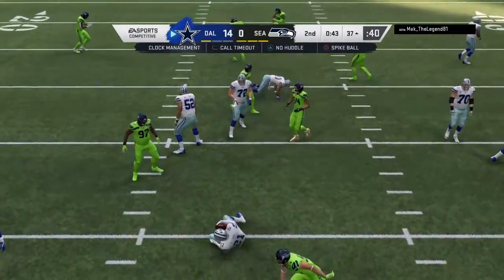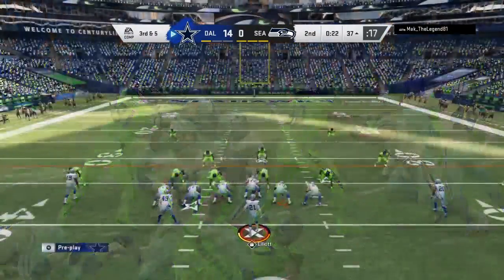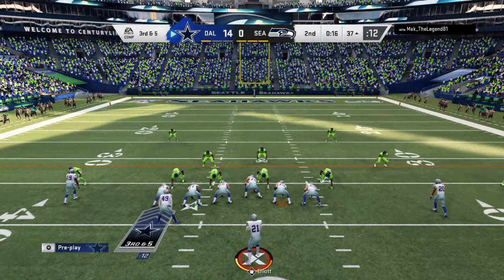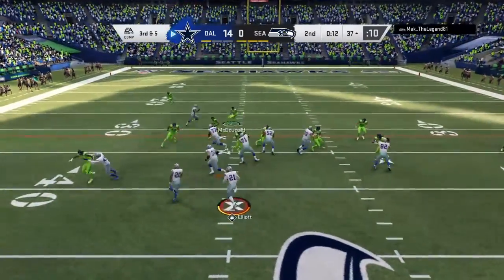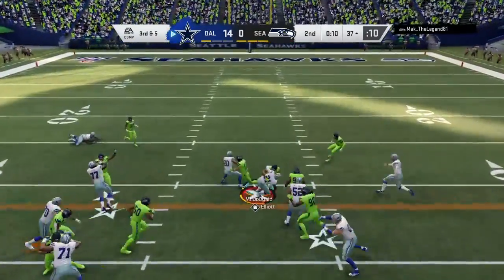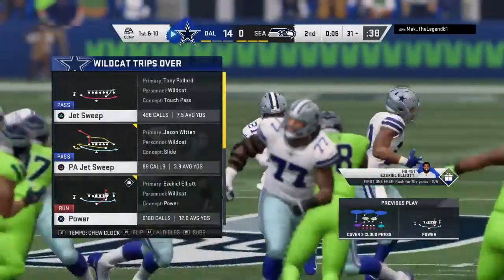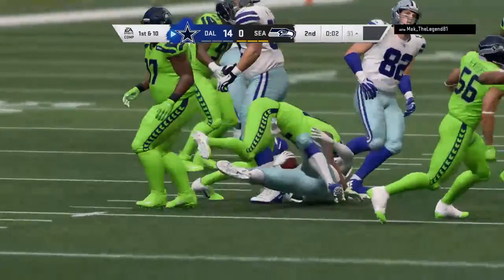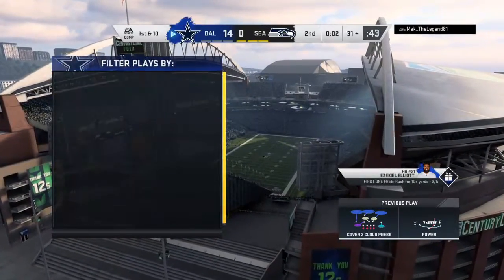And this carry not as productive. He's swallowed up at the line of scrimmage. They'll say no gain on the play there, and now it'll be third down. And he's going to get to the 31, enough for the first down. They get 5 out of that one, and it moves the chains. And we're going to get a timeout with 2 seconds remaining in the second quarter.